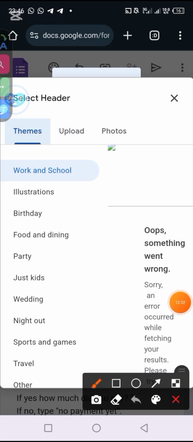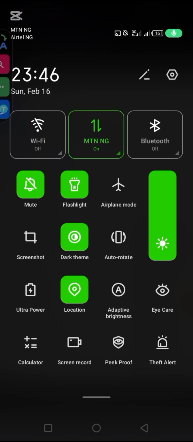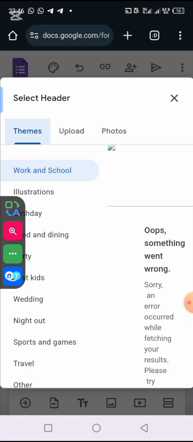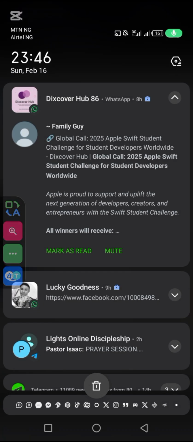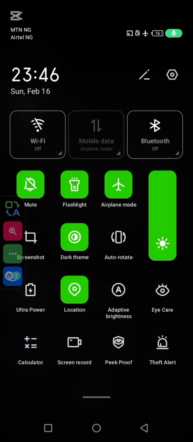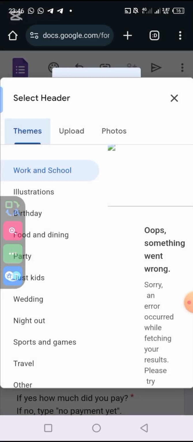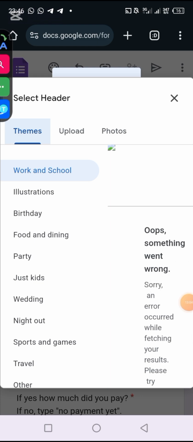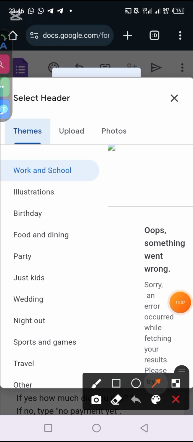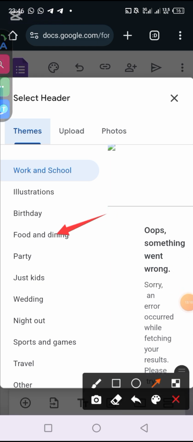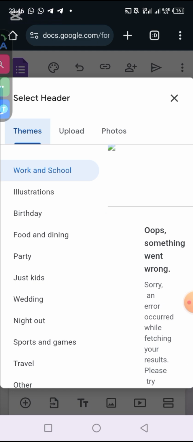Now if it continues like this, all you have to do is to draw down your phone notification bar and put it on flight mode. Then remove it from flight mode immediately and wait for it to come up. Then we just check if it will appear normal, because I believe this should work normal.